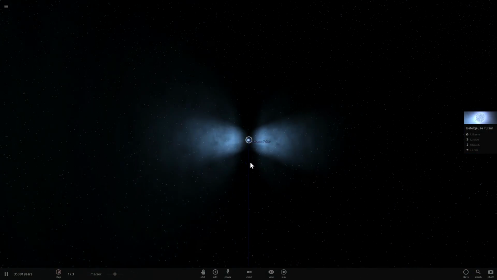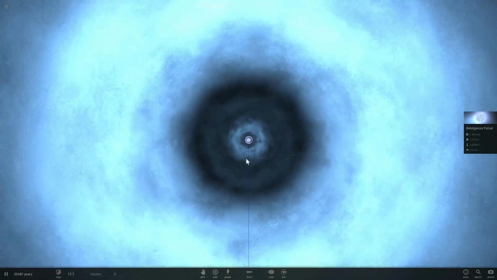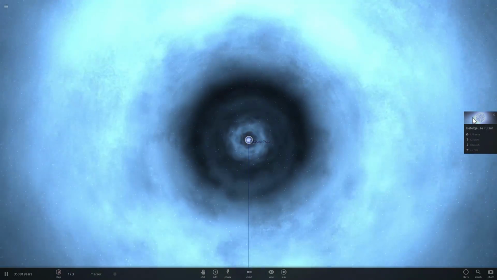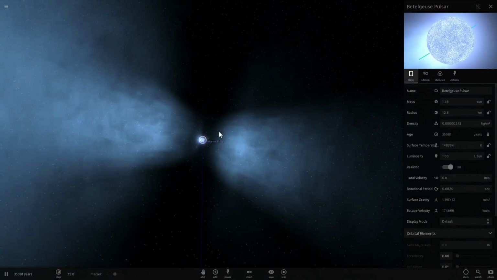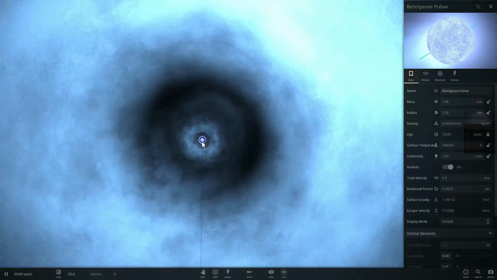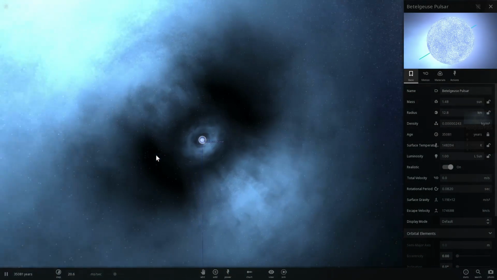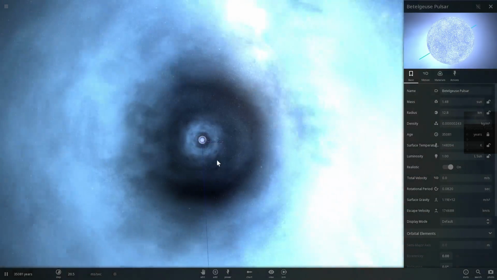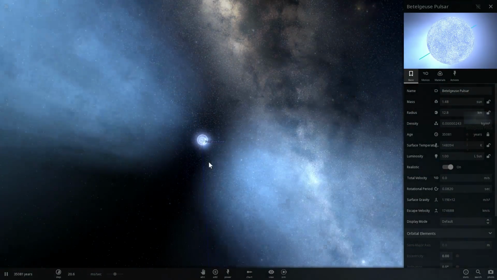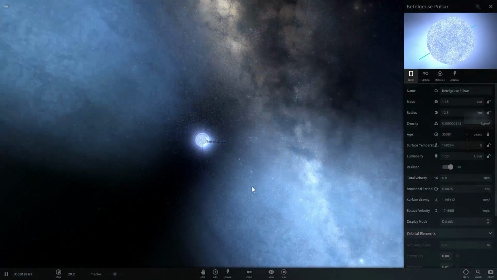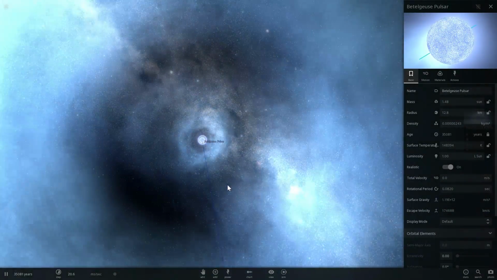And most stars are actually spinning, so they will usually become pulsars, not just neutron stars, but also pulsars. And the thing is, these are the only neutron stars we can actually see. If the neutron star is not spinning, and if it's not really doing anything else, it's kind of impossible to see because they're so tiny and they don't produce enough energy for us to detect them. So yes, pulsars are the neutron stars that we know of and that are all over the place.